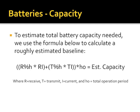Basically, when calculating amp hours, I think it's a lot easier to say, what's my average hour of operation going to be? So here I have the received percentage, R%H, which is what percentage of an hour am I going to be receiving? So for example, 75%. I leave it as percentages so we don't have to convert between minutes and so on. Times received current, plus the percent of the hour I'm going to spend transmitting, say 25%, times transmit current, times total hours of operation equals my estimated capacity.